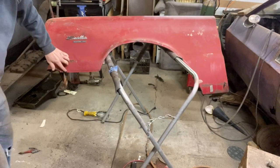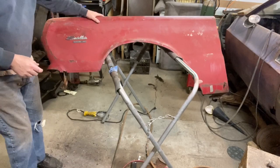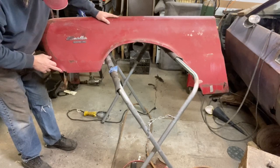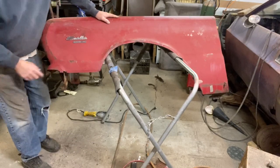Alright, so I've got it flanged. I had to trim it up just a little bit more. I forget this flanger is different than the one I used to have, and it's not as deep. I need to get a different one, but for now this one works. It's just a cheap Harbor Freight unit, but I've got it flanged across here, so now I want to take the grinder and get all this cleaned up and get it ready.